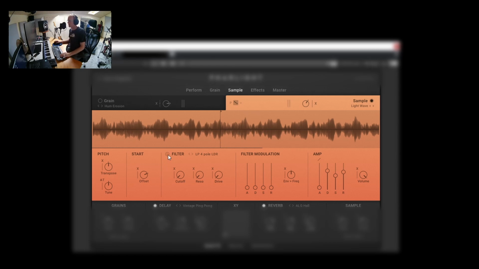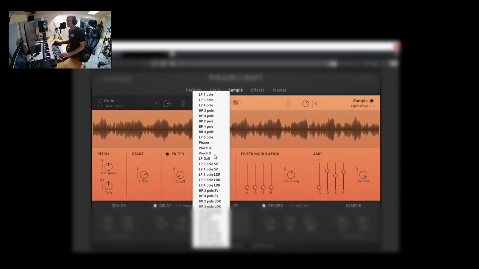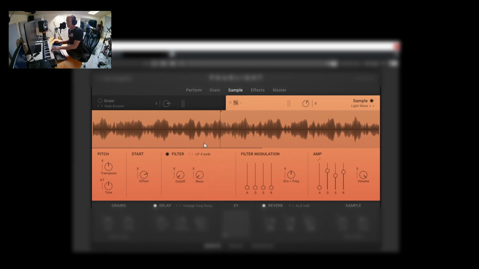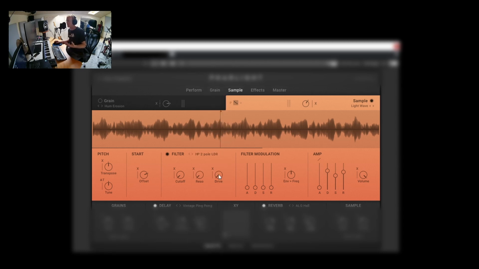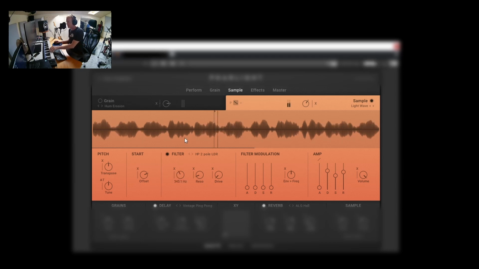For example, we have a filter, and we can select the type of filter, and there's a lot to select from. Some of the filters will have gain, some will not. You have resonance and the cutoff point, and you can see the frequencies.